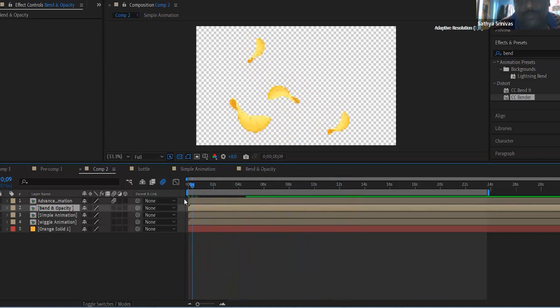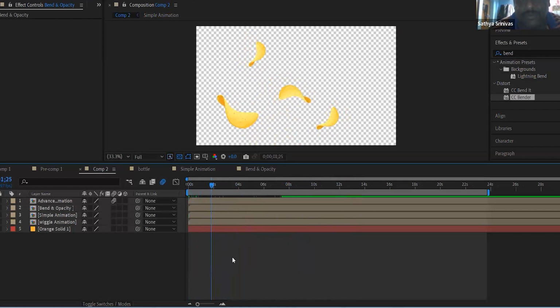When you look into this wiggle based animation, this motion graphics, you can see it is continuously moving. At the same time, we can use bend and make those flip animations also over here. Now, this is quite interesting for somebody who wants to show a 2D image in a 3D perspective or in a different perspective. Now, this wiggle, forget about it.